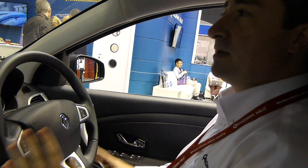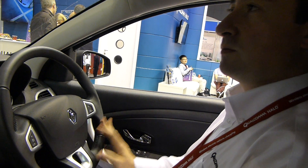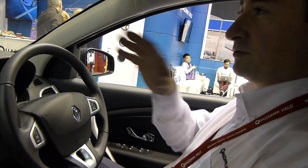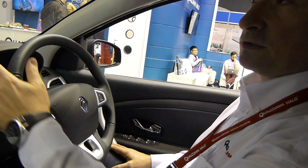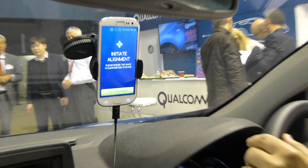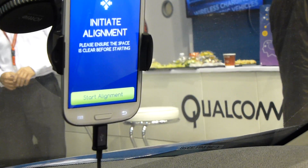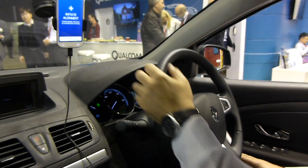We are simulating the approaching process. When we get home, we go to the workspace where we go with a car to some charging point. The car will recognize automatically the infrastructure and we get this message in the HMI. You can see on the screen that it says 'initiate alignment'. The car has detected that we have some possibility for charging, so we confirm that we want to align.